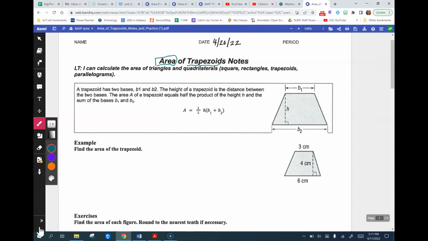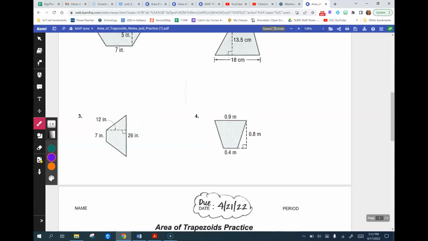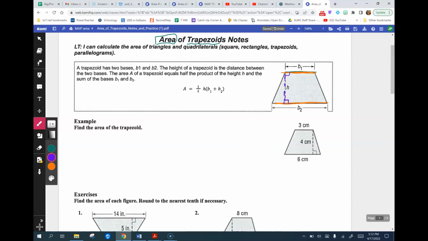Now this one's not as common of a shape you would think, but oh my gosh, in math we see it a lot. So a trapezoid is unique because it has two bases. This is a base right up here, this is a base, and this is a base. And the height goes perpendicular to between the two bases. So it still looks the same. The height is still going to be right there. It goes perpendicular, but it goes perpendicular to both bases. Okay, so that is your height. And you're going to see it in lots of different ways. A lot of times people will call this a lampshade.